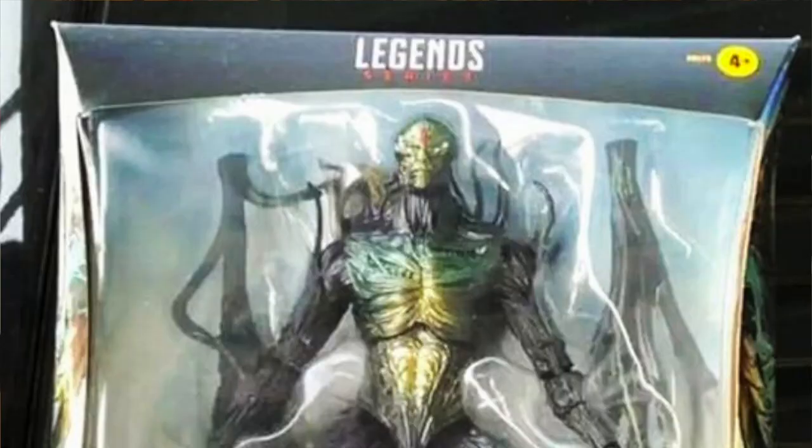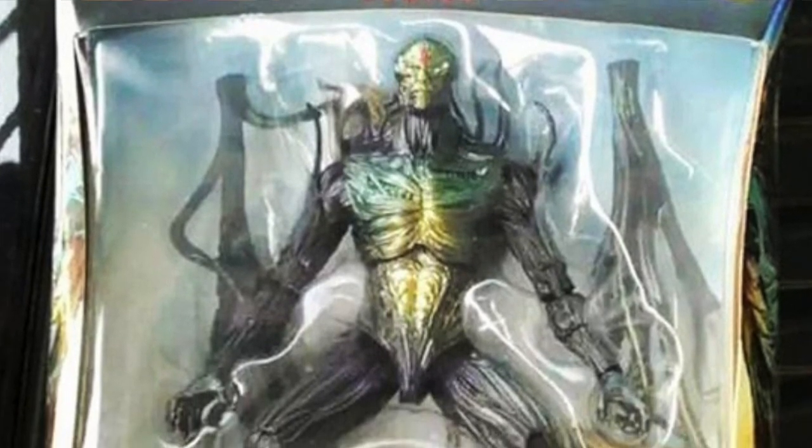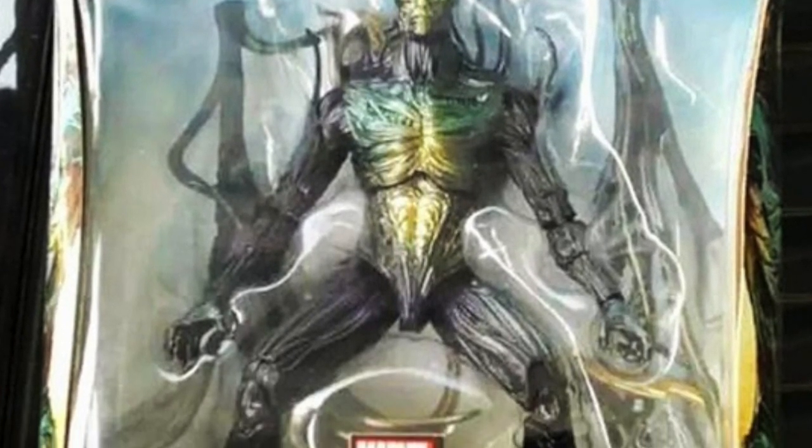Now, as far as I know, these figures are still delayed. We're not going to see them on shelves anytime soon. The movies are continuing to be delayed more and more. Eternals now is not going to be out until next November 2021, assuming it doesn't get delayed again. So I don't expect to actually see this figure anytime soon. My understanding is this image was taken someplace in Hong Kong. The person who first showed the image was Instagrammer Rectangular, so congrats to him for the scoop on this.